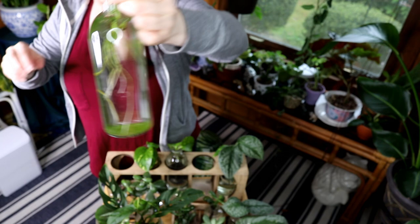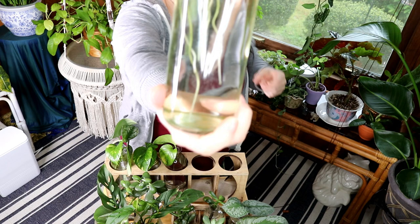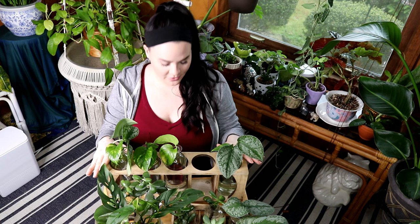Then I have some pothos in here as well. Here's what those roots look like. Another Scindapsis that's way past due. Like, look at how long these are, you guys. They're all the way down in the bottom of the bottle. So, the Scindapsis is actually from my wedding bouquet.